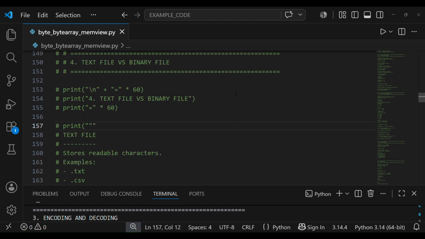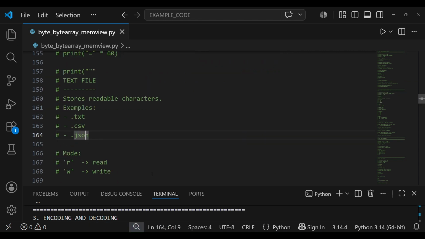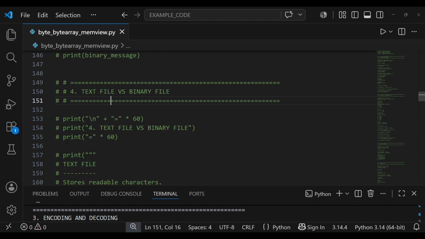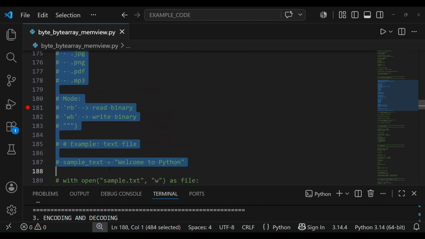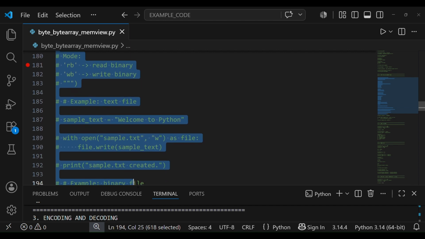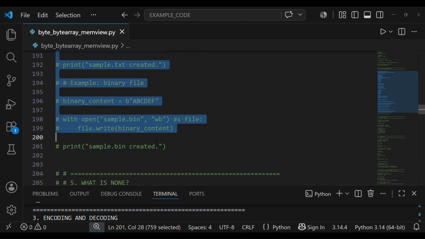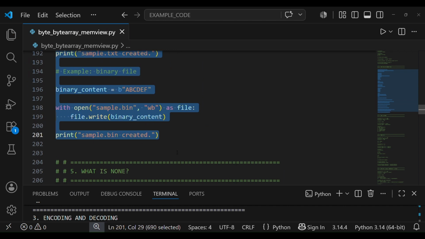Now I will remove the comments for this one. For example, with open sample as file, sample write, and for binary files, with open binaries, right?